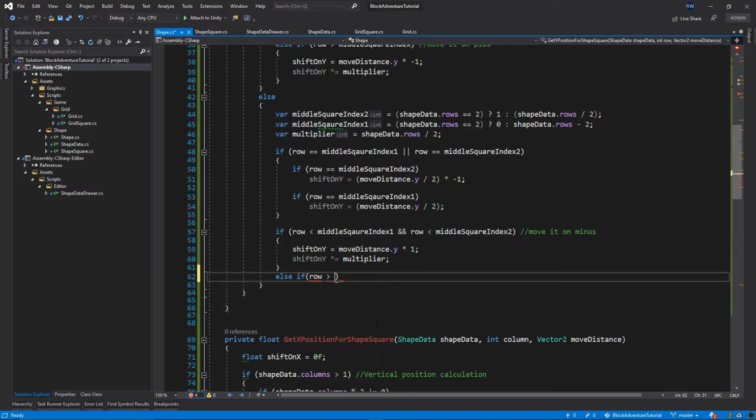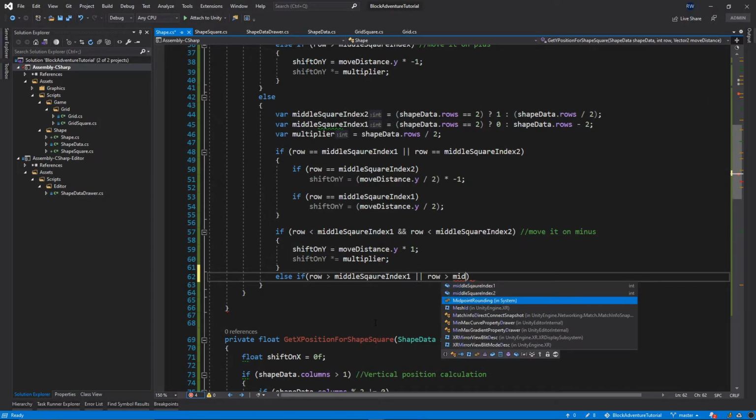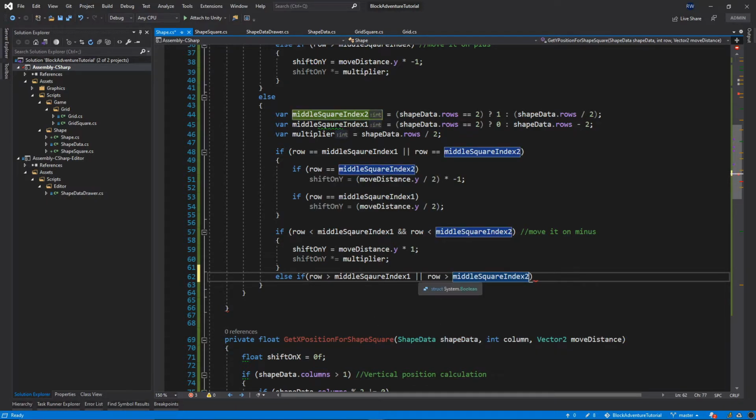Okay, and then otherwise if the row is more than the middleSquareIndex1 or row is more than the middleSquareIndex2, actually not or, make sure you put and here.